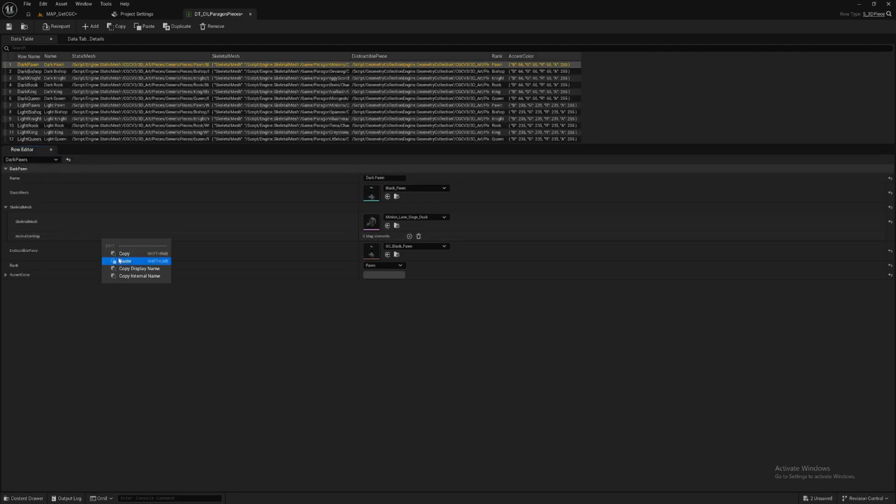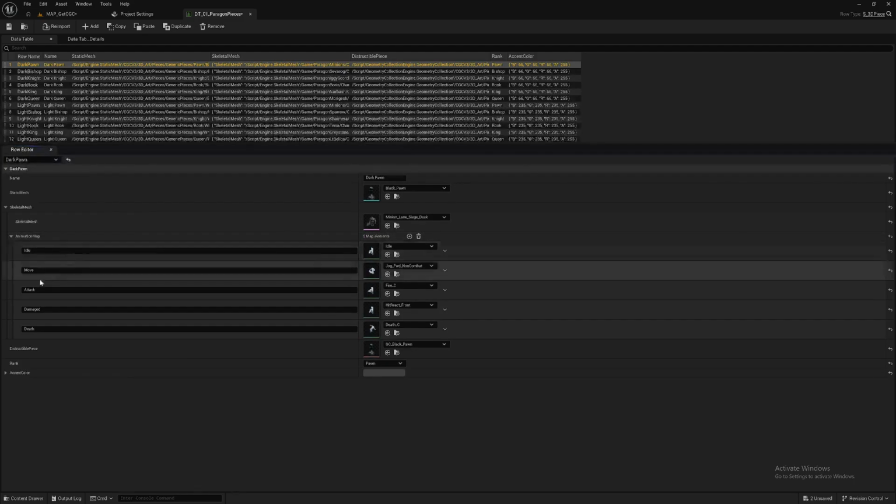The default way SK piece is set up, the animation mappings are idle, move, attack, damaged, and death. So if you create maps for all these and add animations for all these, you're literally good to go at that point. Just for this example, I'm going to go with the default maps, and then I'm going to show you how those work in the blueprints and how you can create your own mappings. So if you want to have like a taunt, or you want to have a special mapping for emotes or something like that, you can add that in here.